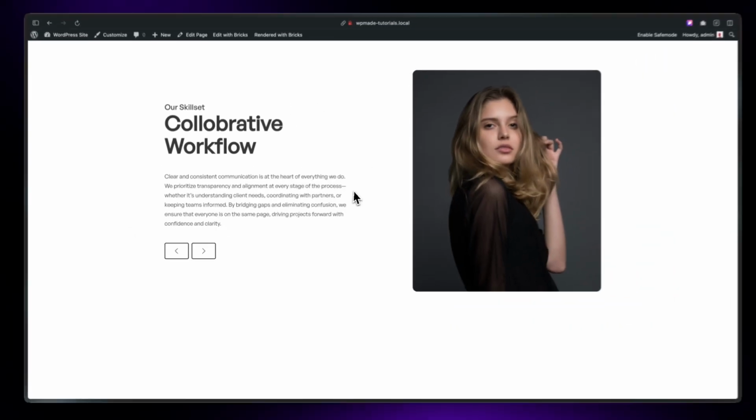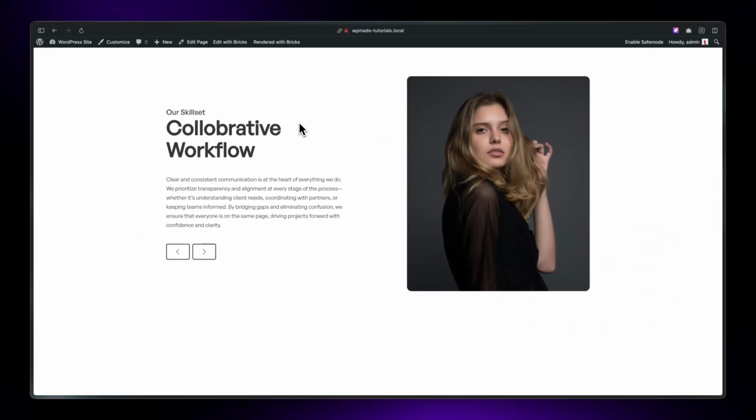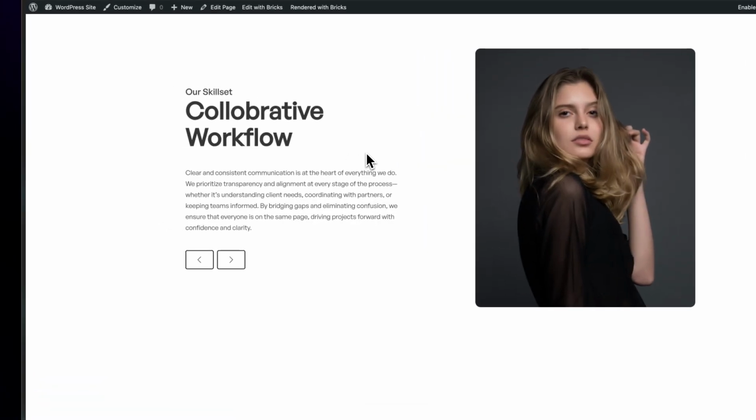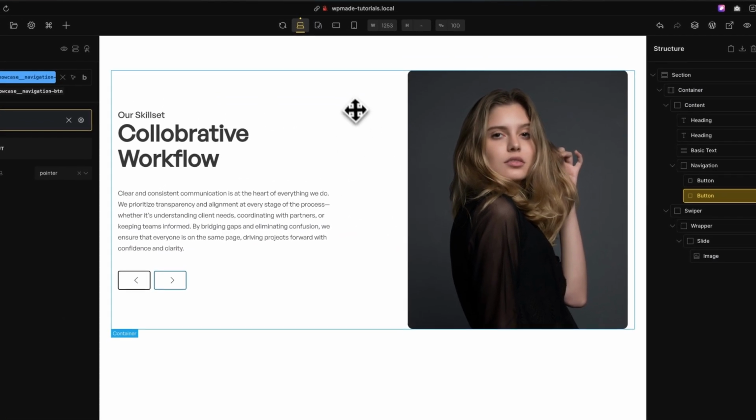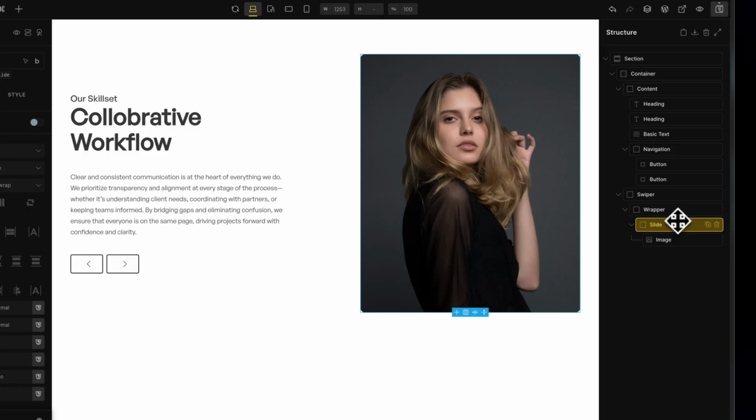So to initialize this slider, I will use Bricks interactions with a custom JS function. The reason I like to use it like that is because I like to use Bricks interactions whenever possible, and only in certain cases write custom JS. Plus, it gives us the ability to initialize the Swiper only when we call it from the Bricks Builder interactions. So let me go back to the editor. Right now we will go to the Bricks Builder slide.